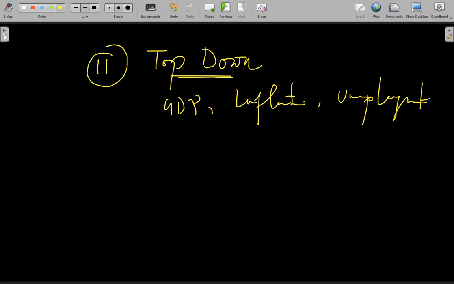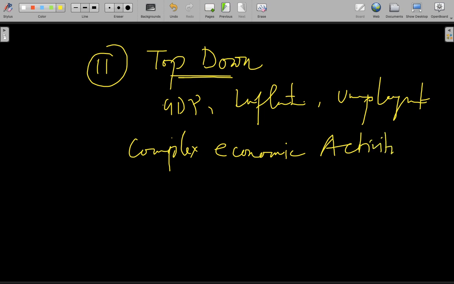And we're going to see in detail what we really do here. So we try to understand the relatedness of all these variables. It's a complex picture. There are complex economic activities, and in these complex economic activities, we try to see how these macro variables are related to each other, and that's what we are going to see in macroeconomic modeling, and we'll talk about macroeconomic modeling in a while.